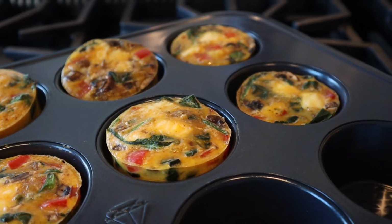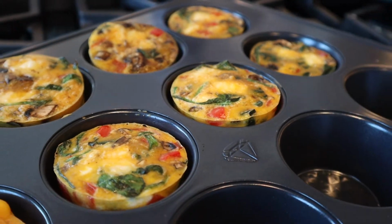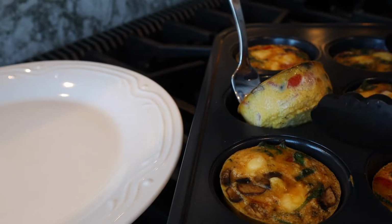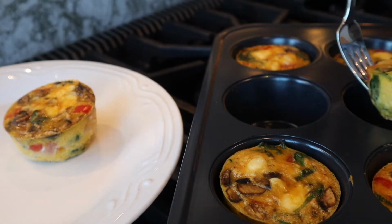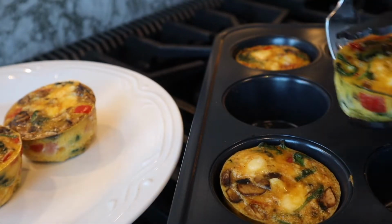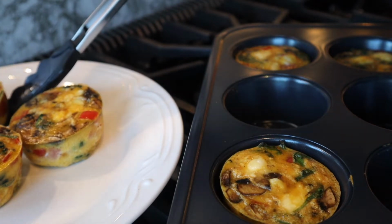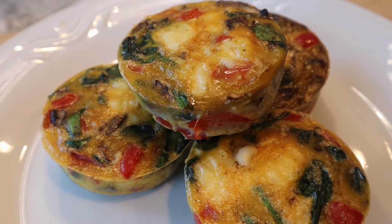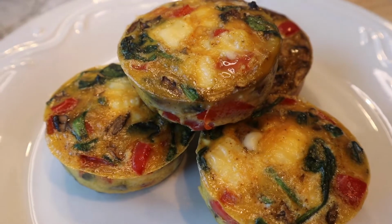After they cool down a little bit, I'm going to take them off of the pan and put them on our plate, and that is it. These are the fluffiest, most delicious egg muffins, perfect for breakfast on the go. The best thing about these is you can add whatever ingredients you like.